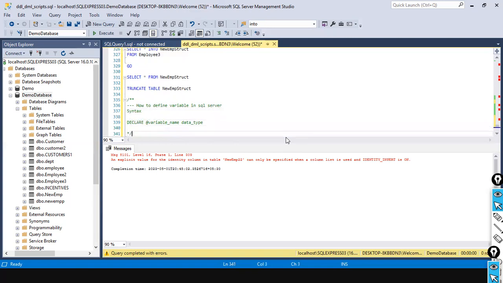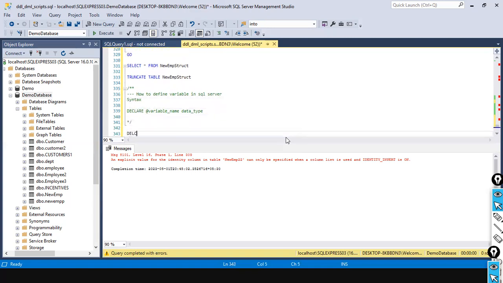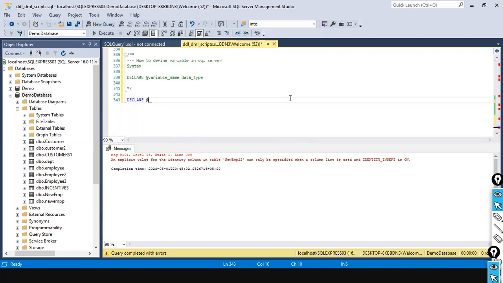Next, I'm going to define a variable, declare, and here, in our case, I just use @ID int.